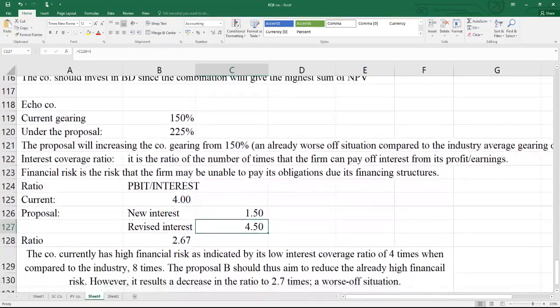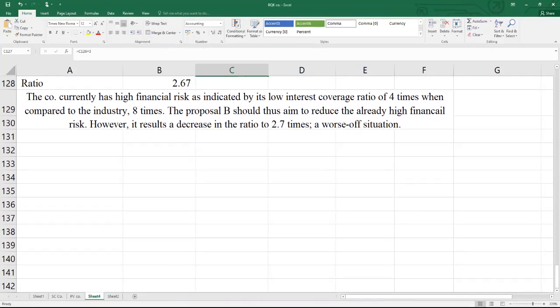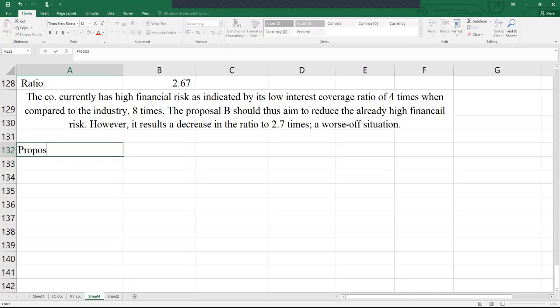So in proposal C, the company wants to raise new capital, one for 4, at a discount of 20%, and the current market price is 2.3. We expect this to reduce the company's gearing and the financial risk. We shall do that evaluation to see whether this is the right thing. But first, let's get the theoretical share price. This is proposal C.